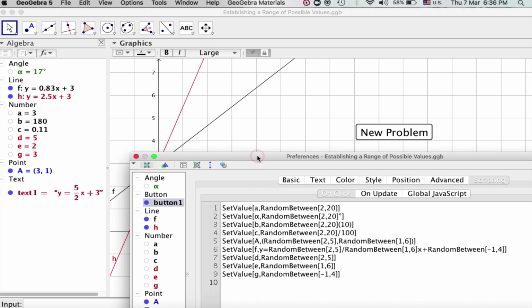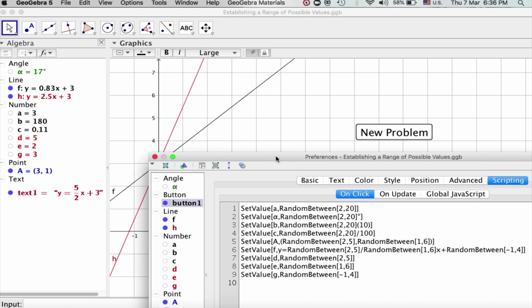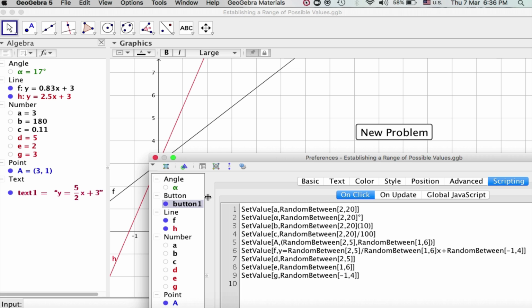For this ordered pair, you can set it out to make an ordered pair. So this A is 3, 1. And if you notice how I wrote this, set value A, that is the point, parentheses, random between 2 and 5, so that's the x coordinate right here. It will be anywhere between 2 and 5, and you notice that 3 is between 2 and 5, and then random between 1 and 6 for the y coordinate is right here. I have to put parentheses, and then again the brackets. All these have brackets to close it out. So bracket, whatever you're naming or identifying, the comma and the random between, and then bracket for your range. So that's how that works.